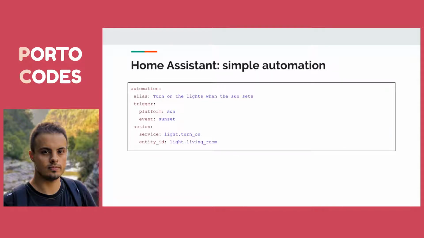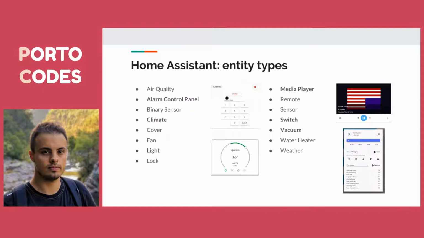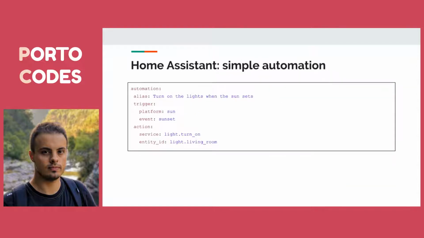Okay, let me just show you some simple automations. The configuration of Home Assistant is made in YAML, which some people hate. They are moving things more to UI-based configuration, but most things are still in YAML. You have a UI to create automations, but it is very bad. So, YAML it is.